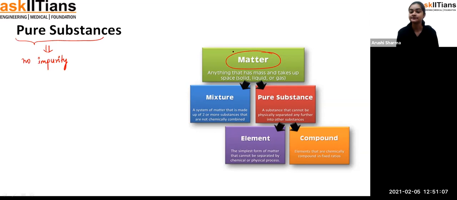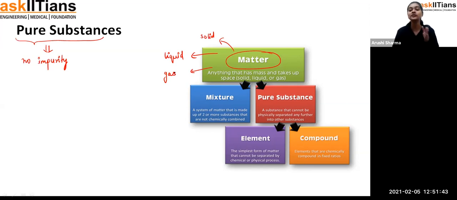One is solid, another is liquid, and the third one is the gas form, or we can say the vapor form. Eventually, student, if we talk about liquid also, water has some mass, and obviously water occupies some space. Even if we talk about gases, the atmosphere which we have is a mixture of gases only. And matter is something which has mass, it's not about heavy mass or light mass, even though gases are very light in nature.